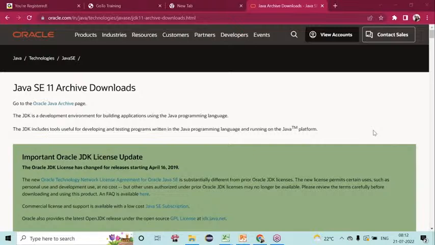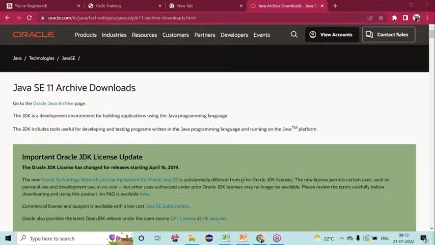Java is a product of Oracle. They have changed the license terms for Java. So the new Oracle Technology Network License Agreement for Oracle Java SE, in the green color strip, is substantially different from the prior Oracle JDK license.